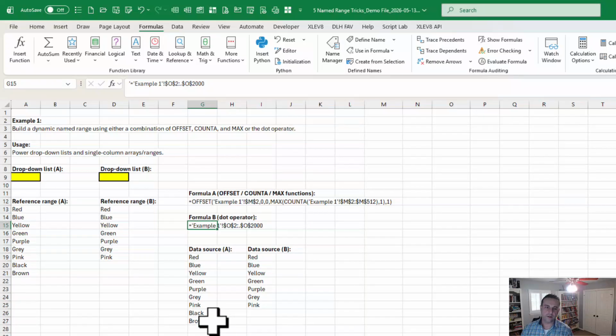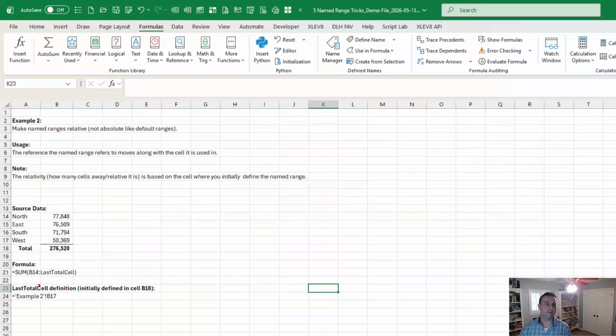Now that requires a version of Excel kind of late 2024 and beyond, or Excel 365 to make that work, but it gives you the exact same result. So over here we're referencing using Color 2, that happens to be this list, and then the drop-down list works the same way. It's just a matter of which approach you're using. So that's the first one. Very, very helpful. There's a reason I'm starting with that. It saves a lot of time taking that approach.